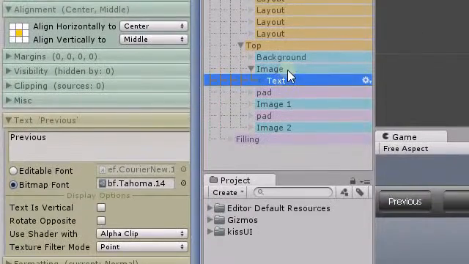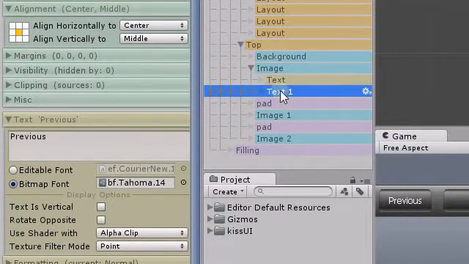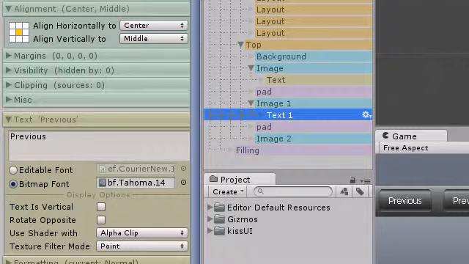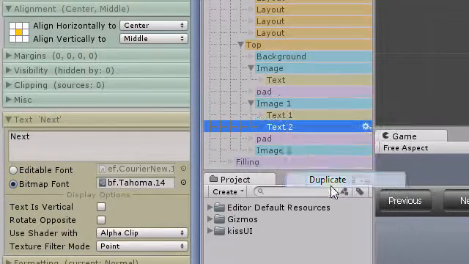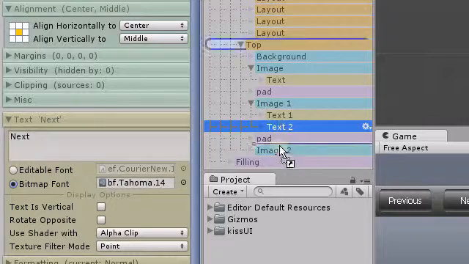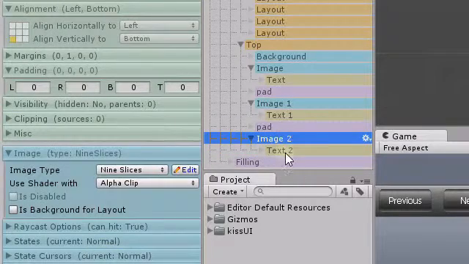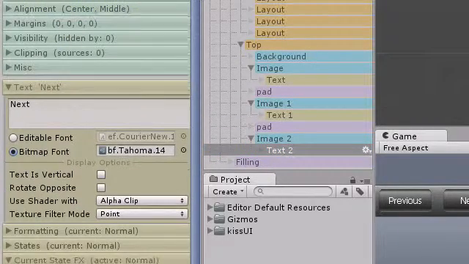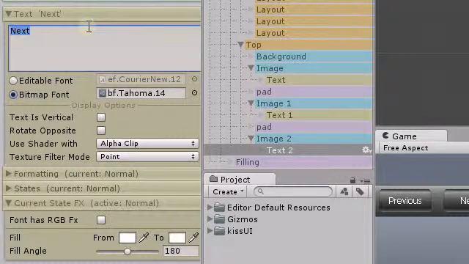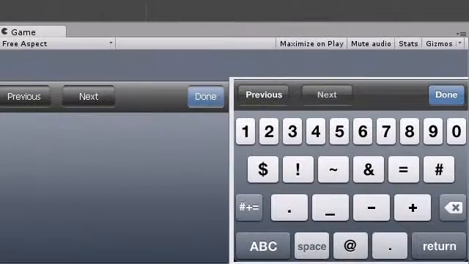Alright, let me duplicate that. Then put in this one. Except that's not previous. That's next. And let's duplicate this and put it in the seller image. And let me collapse a lot of the stuff and call this done. There's probably better fonts for this, but maybe another time.